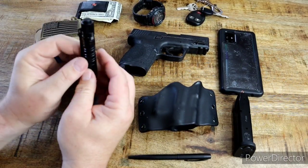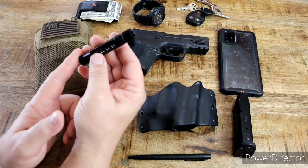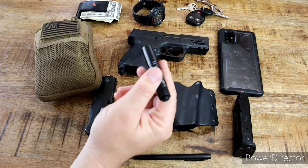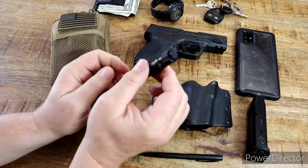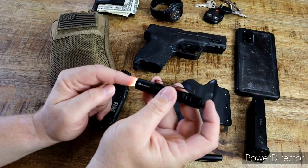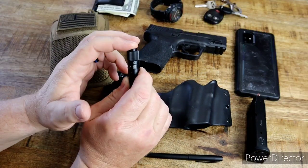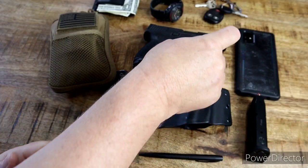It's a great light — aluminum, water resistant, IPX8 rated, so it can be used in heavy downpours. The only downside I have is that I keep it in my pocket next to my pocket knife, and every now and then it'll accidentally come on. I won't know it's on and it'll kill the battery. Whether I sit down or my seatbelt hits it a certain way — it is a pretty stout button, but somehow I do hit it every now and then.